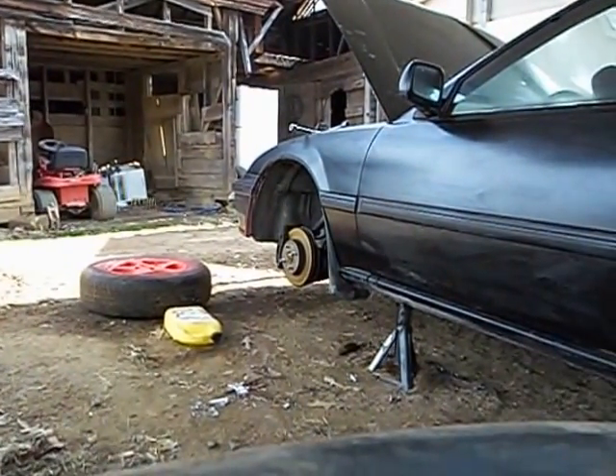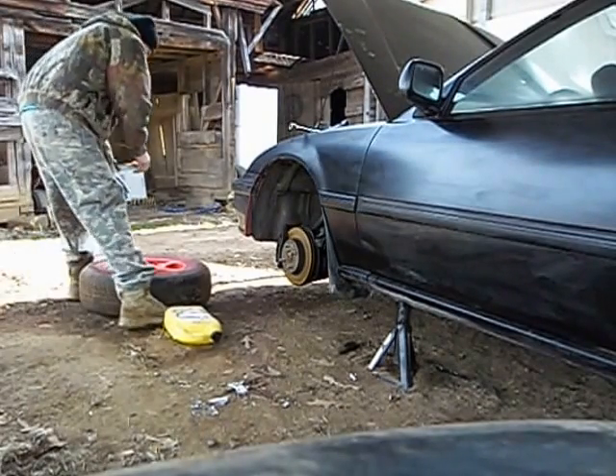I was out here at 1:30 — midnight something like that — painting tires, and I got tired. My original intention was to paint all four: start two on one side, paint them, get them back on, then take the other two off the other side, because I don't have four jack stands. Pallet jack — this is me. We're not lifting pallets, we're lifting cars; we're not stocking shelves, we're changing tires. But no, that didn't happen — my original plan got shot out the window with some good old vodka. But hey, we don't need to talk about that.